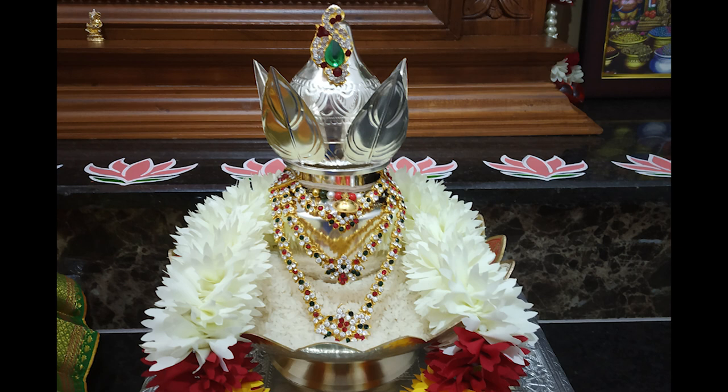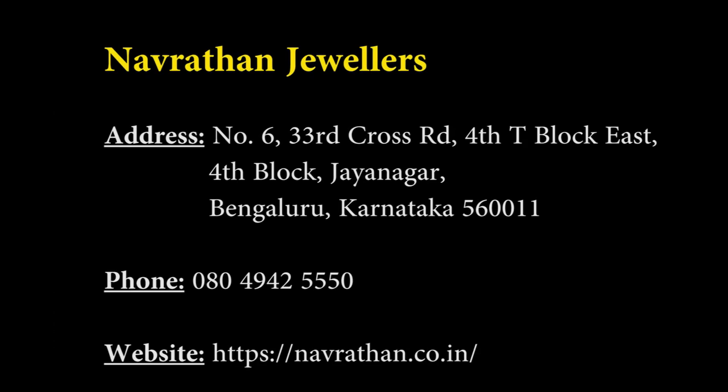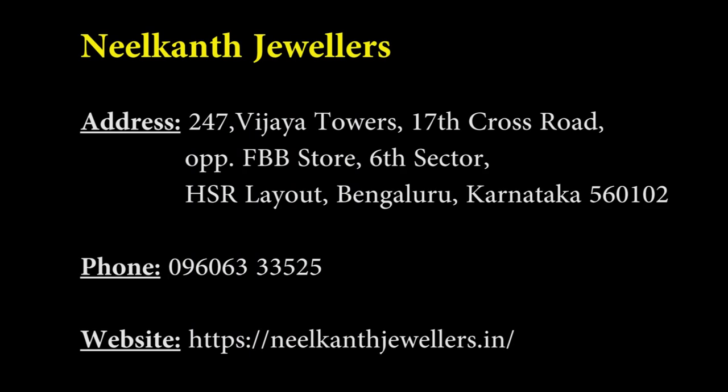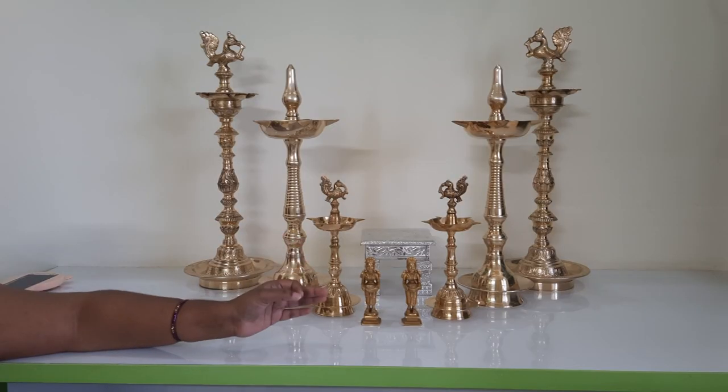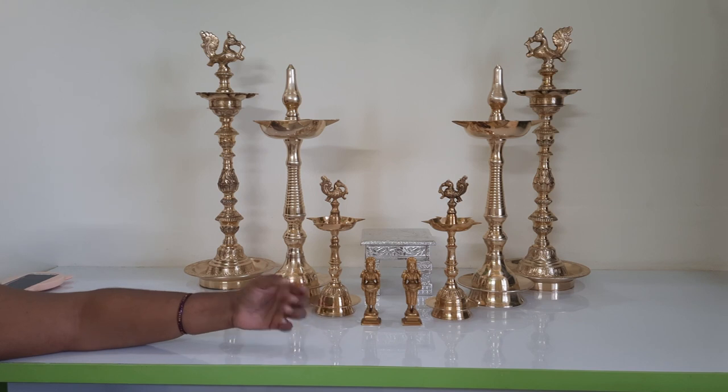For the silver kalash with leaves and coconut, I haven't explored all shops for silver in Bangalore, but two are my favorites. The first is Navratan Jewels in Jayanagar, and the second is Neilkant Jewels, which has two branches — one in HSR Layout and another on Brichman Road. These shops have very good collections of silver kalash along with silver leaves and silver coconut, including beautiful antique silver options.